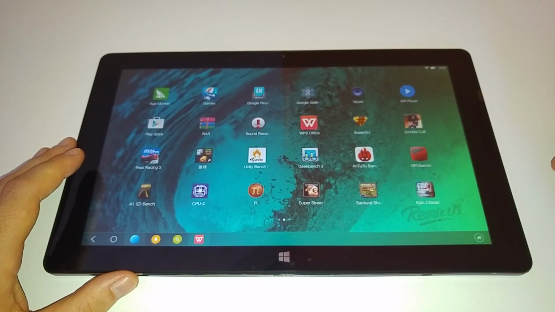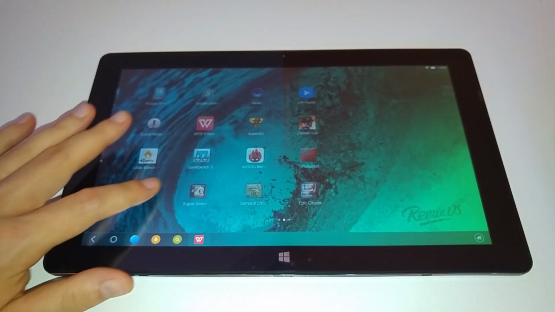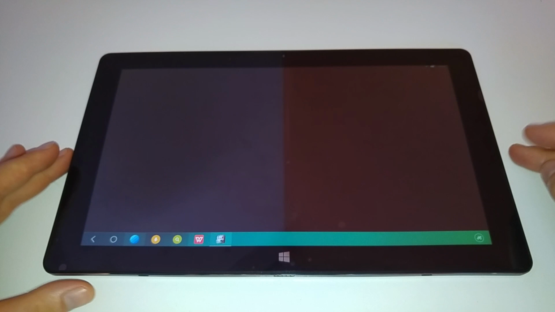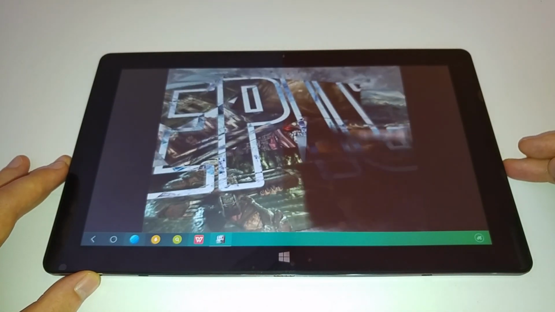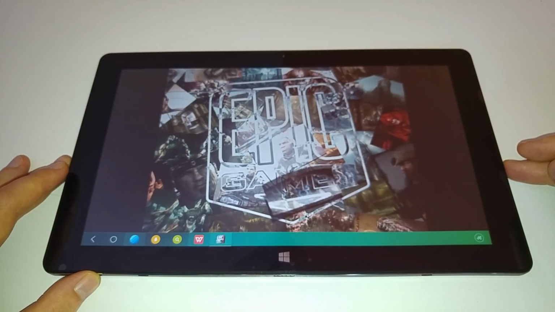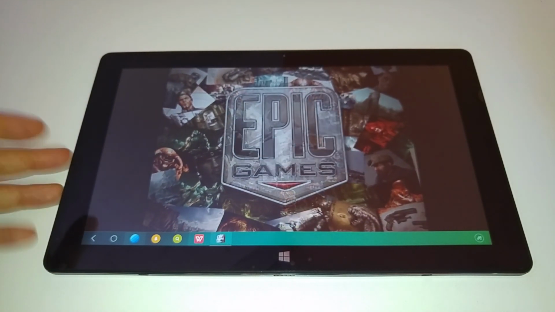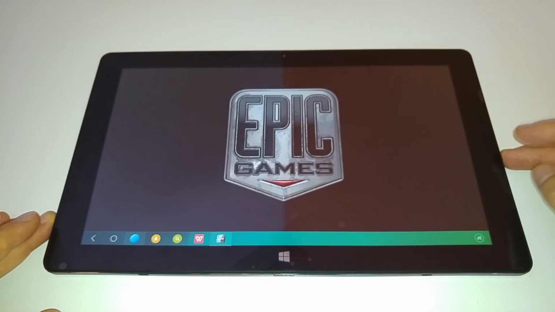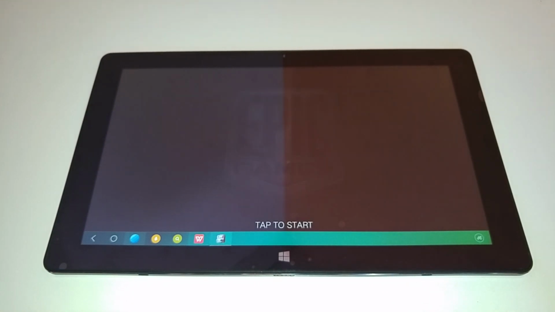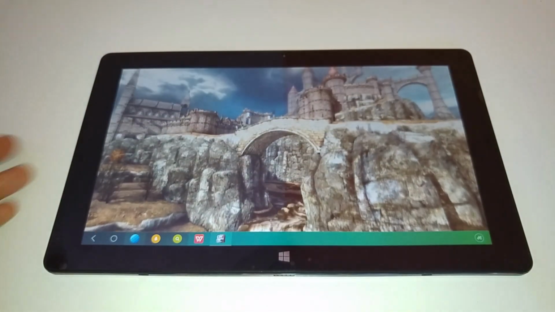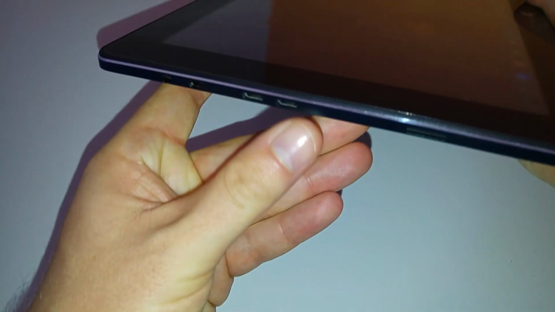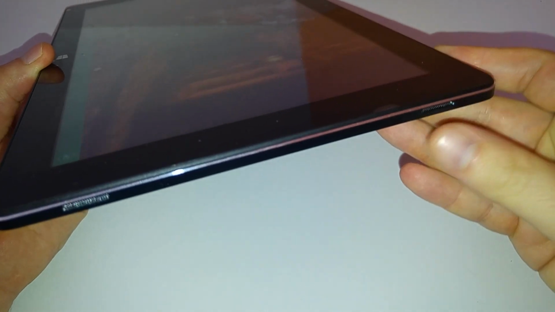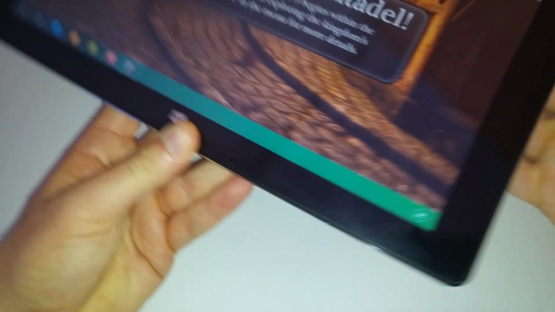Alright, so let's kill that game off. And I will just show you quickly how Epic Citadel runs on the system. And there are actually no speakers on the left side of the tablet. Both of the speakers are on the right side here, which is an unusual way they've done it. Looks like they didn't have any room to put the speakers on the left side here. Because if you have a look here, all the ports are along this side. And then we have the two speakers here, two grills there on either side.